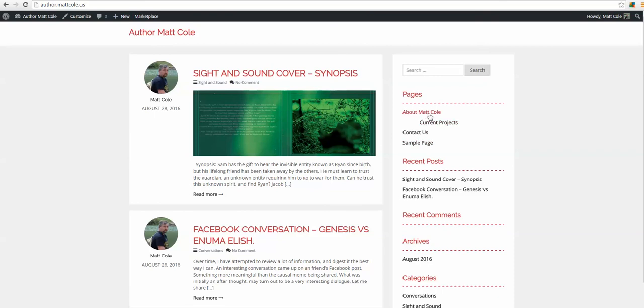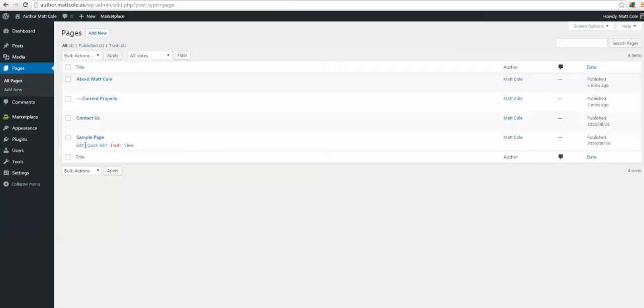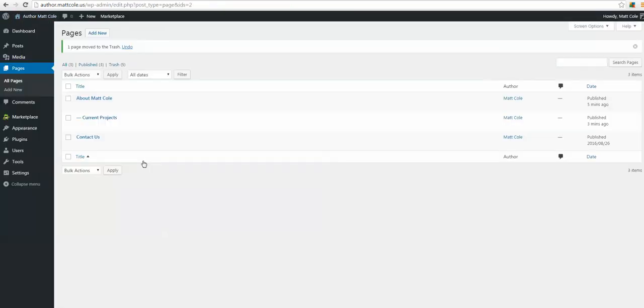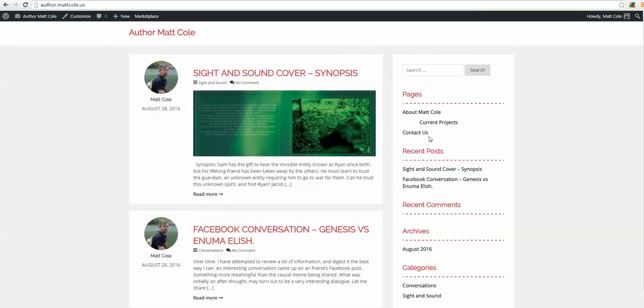So that's basically pages, specifically parent and child. I'm going to go ahead and trash these as well as I'm cleaning this up. The contact us can remain there. We can put in our information that we want to. Notice that there's no refresh when you delete a page. If I go back here now, do a refresh here, that's already gone. So that's pages, and that is a parent and sub page.